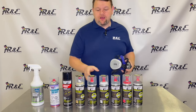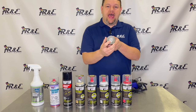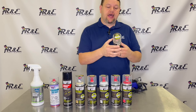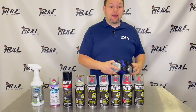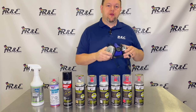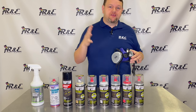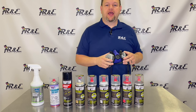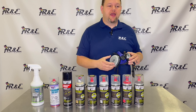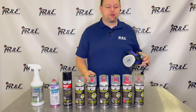As with all of these products, because they are all 2K and require the activation process, there is a red button on the caps that come off and attach to the bottom of the can — you push that activation button in and it releases the activator inside the can. Once you've done that, we highly recommend you wear a respirator before you spray; this is extremely important to keep you healthy. We also recommend wearing gloves — latex or nitrile — and if you have coveralls, like Tyvek coveralls, that would be great, because this stuff is going to go everywhere and you can ruin clothes pretty quickly.